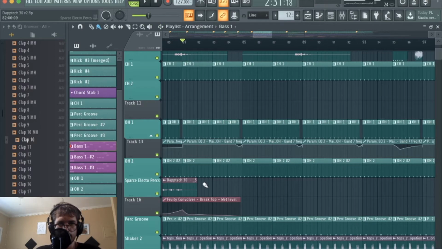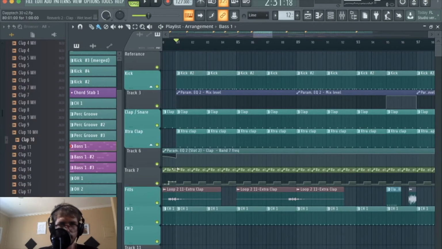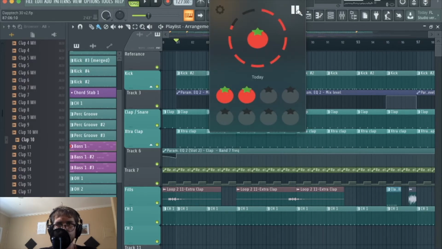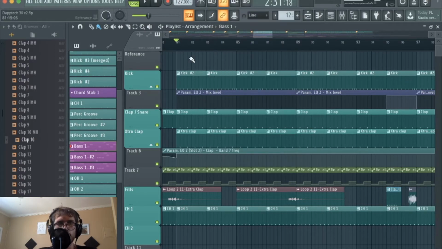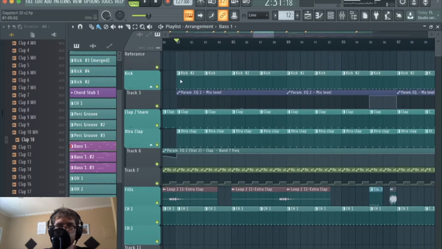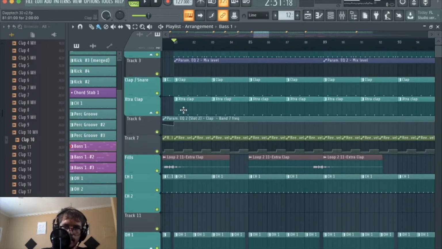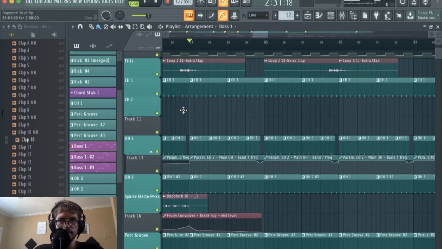Okay. So as you can hear, there's a lot going on, and there kind of needs to be a lot going on in this style of track because you don't really have any melodics going. There's no synth lines or not too much of that. So your percussion needs to be doing that kind of work. Your percussion's got to be making the hook of the track, if you will.